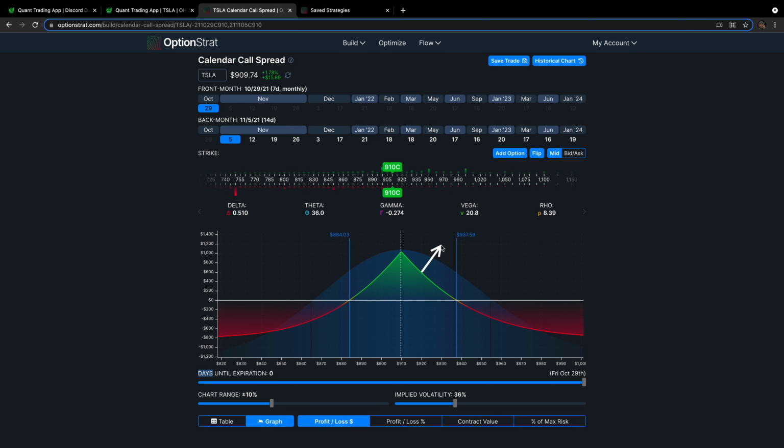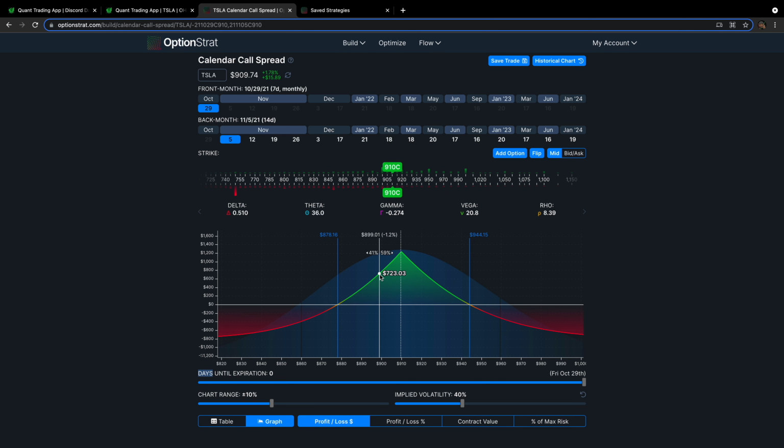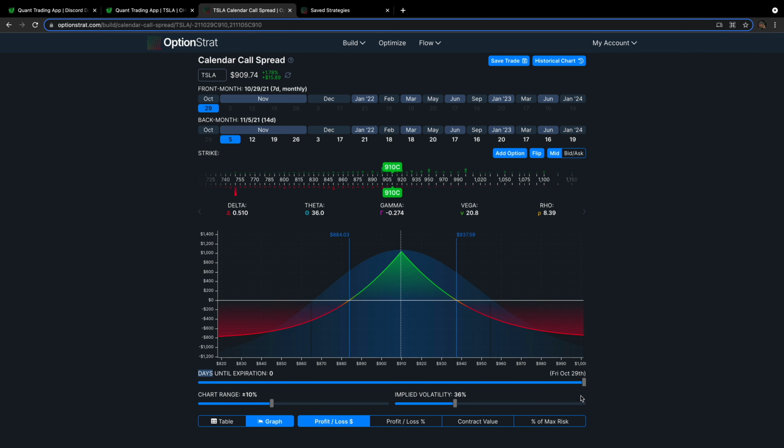The thing I really like about calendars, especially for the time we're in right now, is that it has a positive vega. That means if the VIX increases, the calendar spread will also increase. Even if Tesla was to pull back, if the implied volatility increases because of the VIX rising or something like that, you'll actually end up making more. So let's say Tesla pulled back to 900. We would be up $775. If I put this back to how it was before, if Tesla pulled back to 900, we would only be up $560 something. So you're up a little bit more if the implied volatility increases. And if you know anything about trading options, implied volatility usually increases when prices are tanking because of fear kicking in, which is essentially another way to think about what the VIX is measuring.